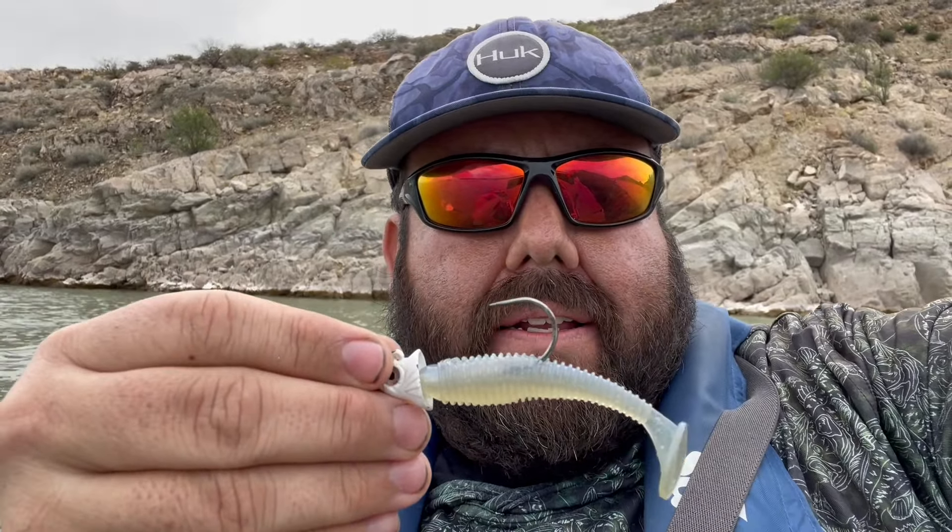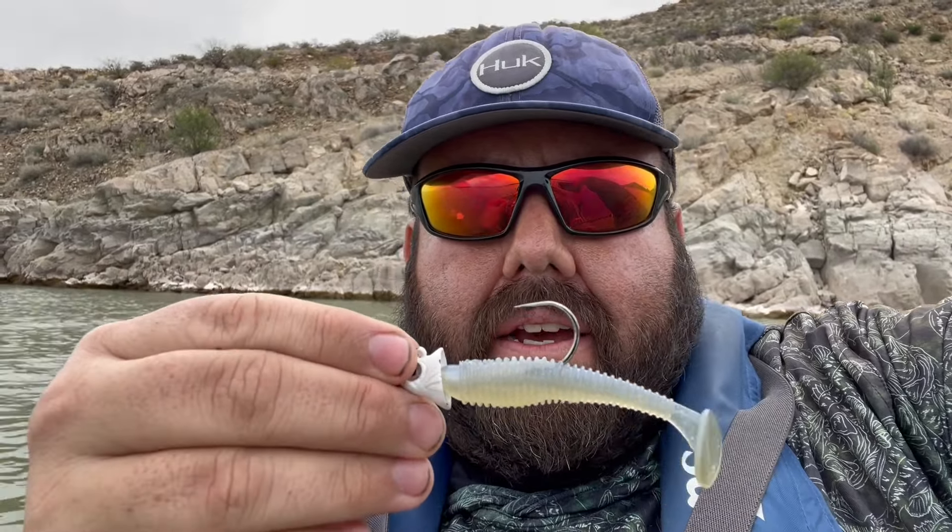Guys, a little bit of an update — we've caught two white bass so far trolling with our swim baits. We've got a three-inch minnow head jig on here and a soft plastic paddle tail swim bait. Been trolling with those, catching white bass. Hopefully we catch a bunch more — you guys stay tuned.